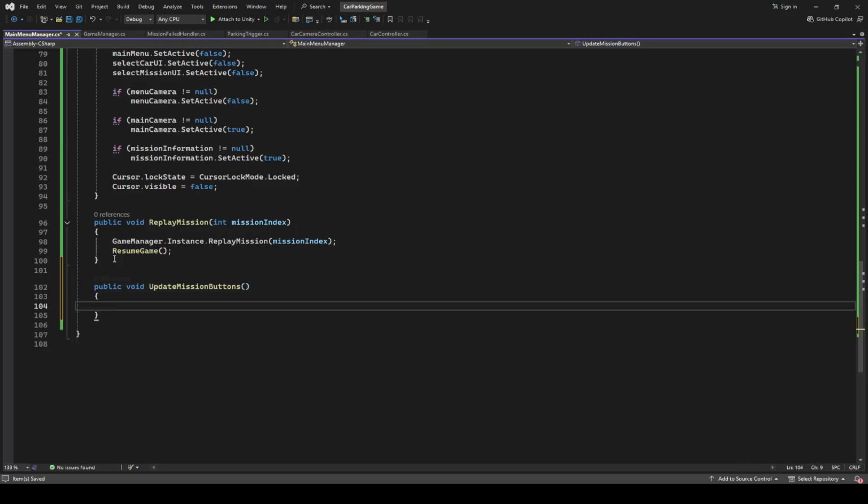And in here we will go through all of the buttons. So we will say if I is less than the mission buttons dot length, then we will say I plus plus.